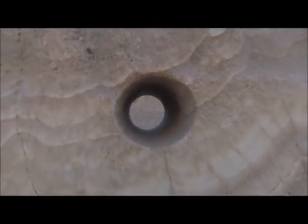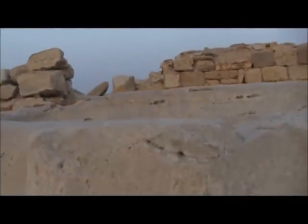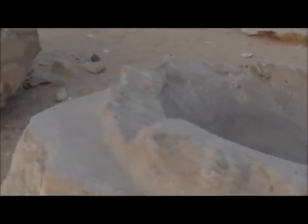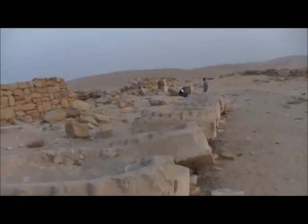That could mean that the tool was driven by hand, as in hand control, but clearly hard material like this, seemingly a perfectly round hole, these were not done by primitive workers with simple tools. This looks to me like high technology. The number of knobs is not the same. These knobs here, they seem to vary. I think they're all in the 20s in terms of numbers, but not the same number for each one.